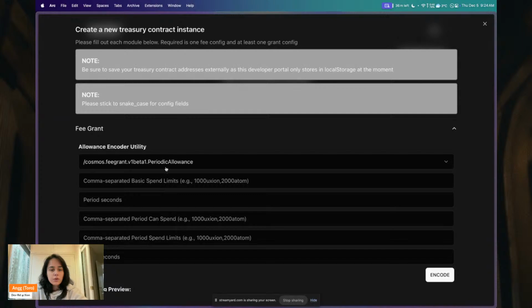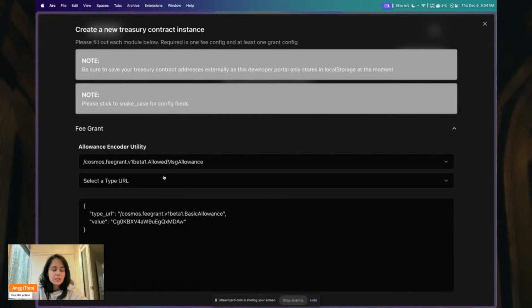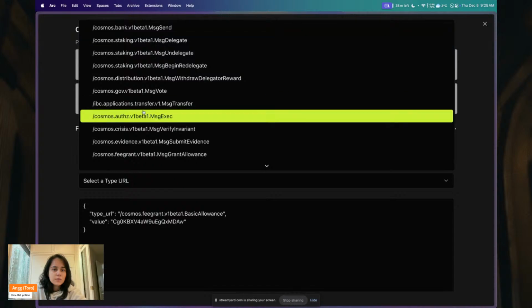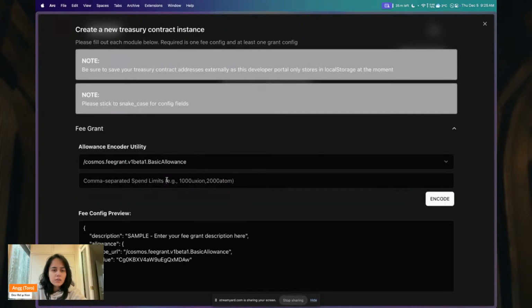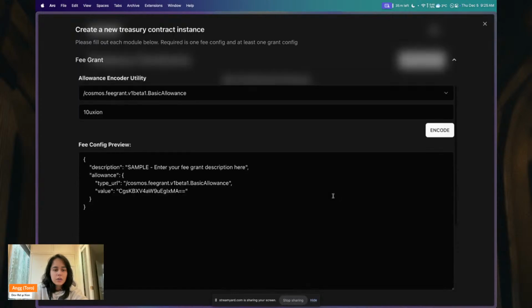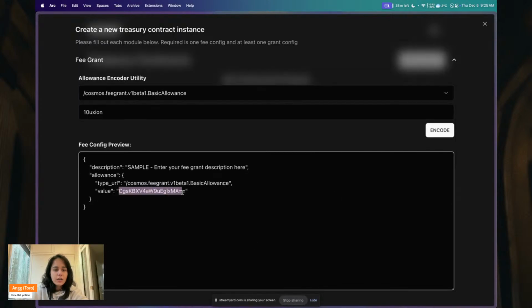If you want to do a periodic or allowed message, that is a slightly advanced version of setting up a fee grant config, and you should know why you're doing this if you're getting into the other configs. But for our purposes, let me just do 10 U Zion per transaction and per user. So I'm going to click on encode. It changes the value a bit.